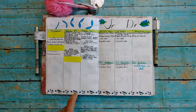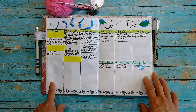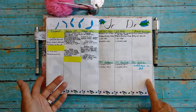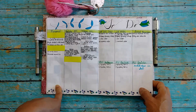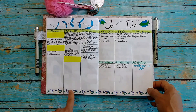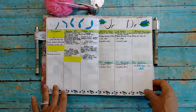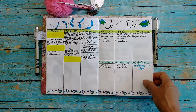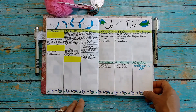Then we come to my to-do spread, where I keep track of everything I want to accomplish for the current month. I reference this whenever I'm setting up my weekly spreads, along with my calendar. Today is around the 26th or 27th of January. I've gotten a lot done but have a few things left. I'm not marking the X until they're actually done. On one item I put 'address in February' because I knew I wasn't going to get to it in January.